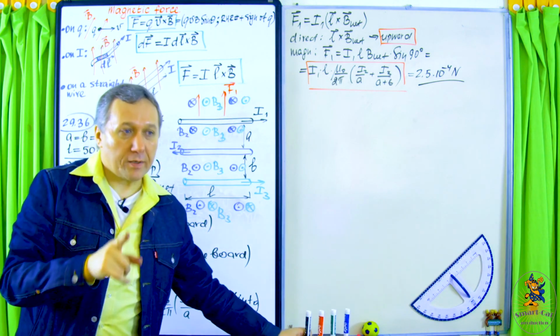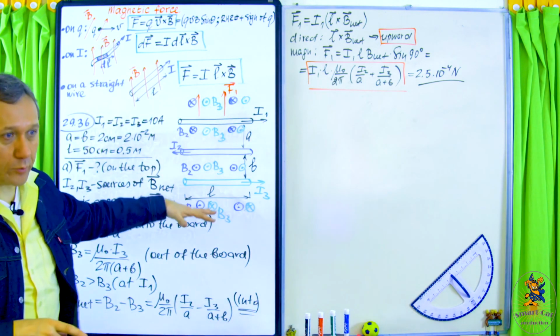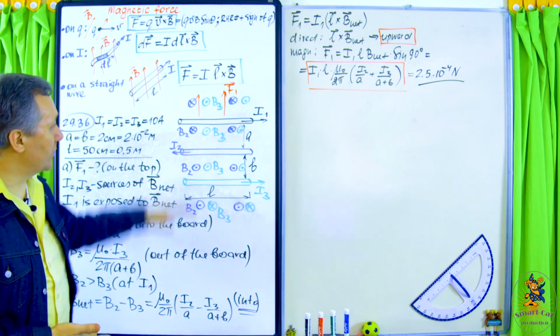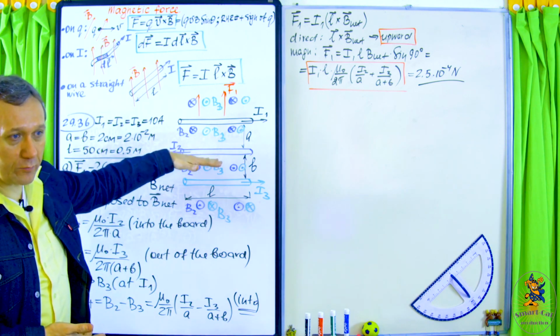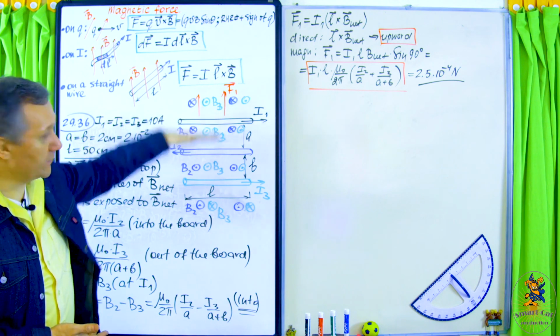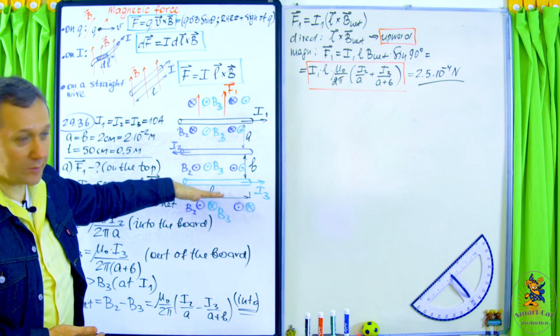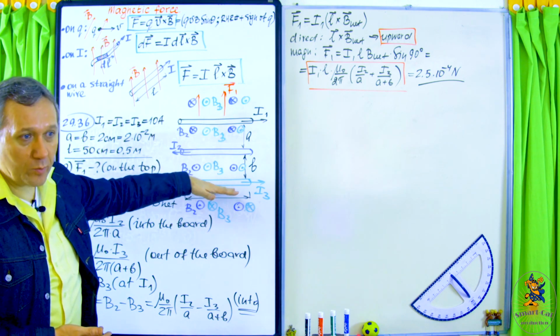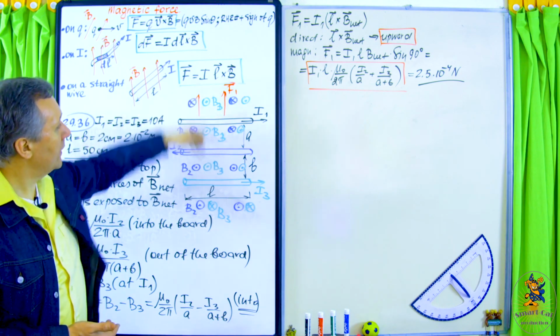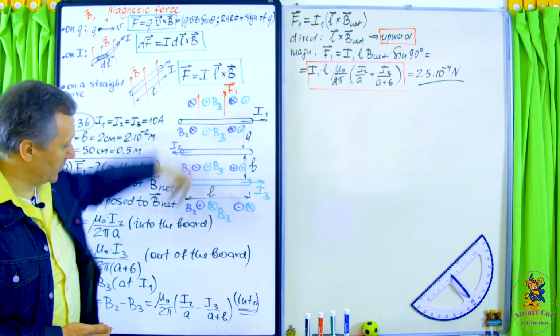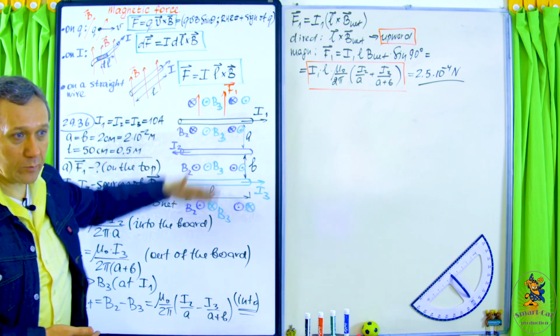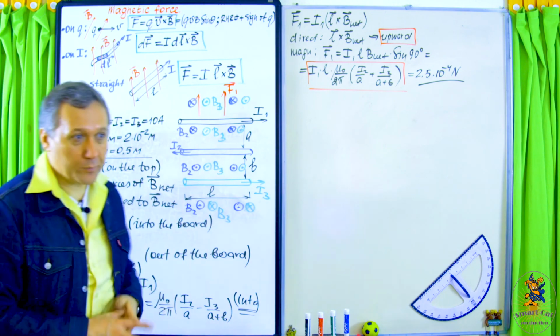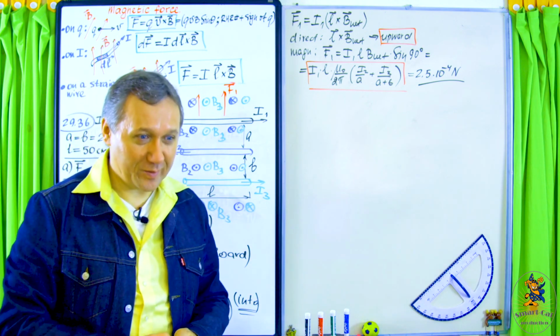Parts B and C I already told you. Now the difference will be: this will be the object on which the force is exerted, and this creates the field, this creates the field. That's part B. For part C, this will be the object on which the force is being exerted, and the net magnetic field will be created by this wire and that wire. Again, you need to find directions properly.